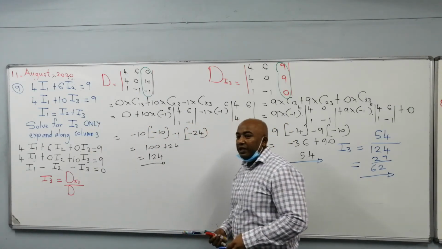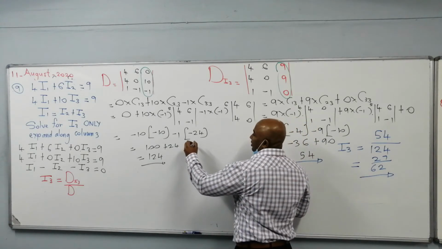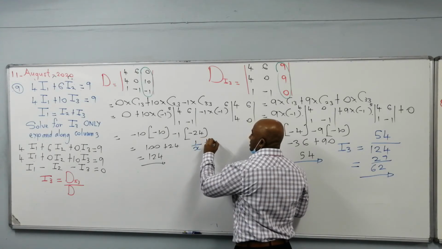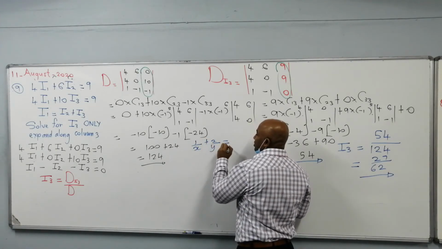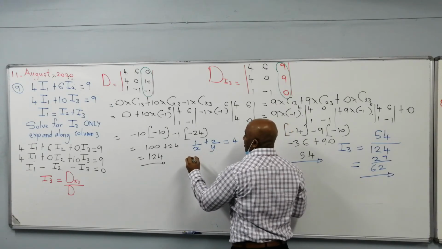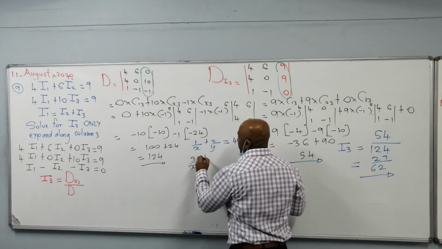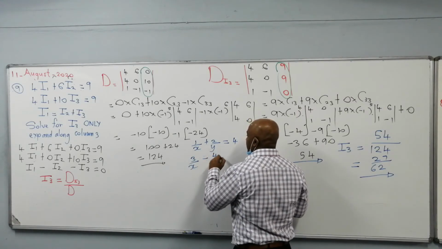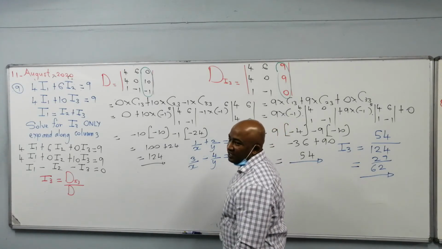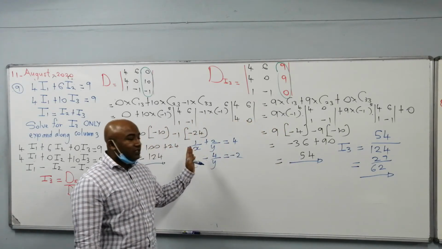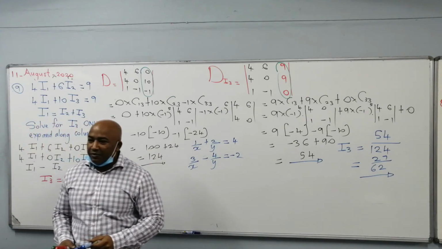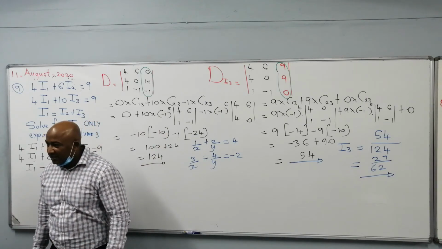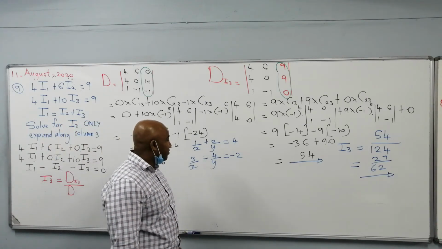Now, for an example where, some of you were asking me what happens when you have, let's say, 1 over x plus 2 over y is equal to 4, and maybe you have 3 over x minus 4 over y is equal to minus 2. There's an example there in the exercise. I'm going back to the 2 by 2 now, the one we were dealing with last week. So notice x and y are in the denominator.